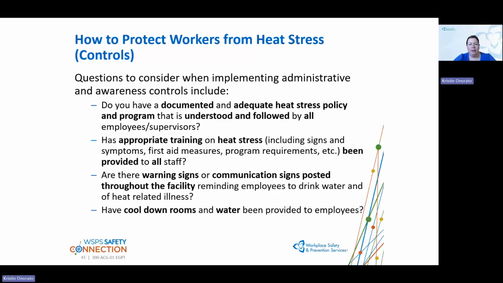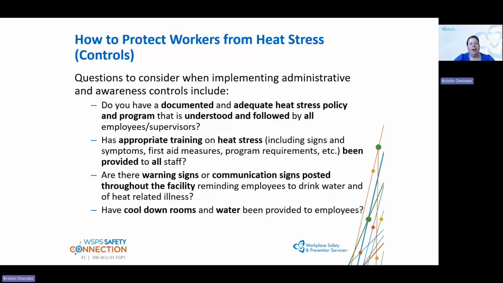So things to think about here, questions that we can ask ourselves: Do you have a documented and adequate heat stress policy and program? Is it understood by all of your workers? Is it followed by all of your workers and your supervisors? Is it something that we communicate? Is it something that's readily available to review? Is it something that we have done some training on? So really that first focus, do we have a solid, good heat stress policy and heat stress program that is followed and available to our workers?